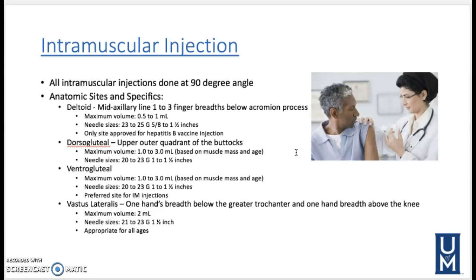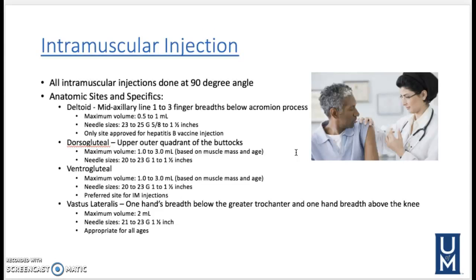On the next slide, we have some pictures, so we'll look at that in just a second. But here, our hip muscle is also a bigger muscle. 3 milliliters, the maximum here as well. Same for the needle size, bigger needle, longer length. And again, this is the preferred site for IM injections.